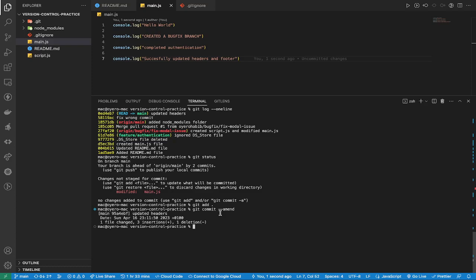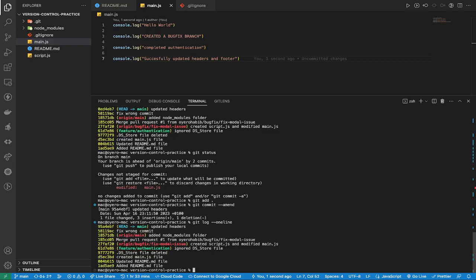The changes have been committed into this commit. If I do git log one line again, you can see no new commit was created. The changes were just merged into this already existing commit.